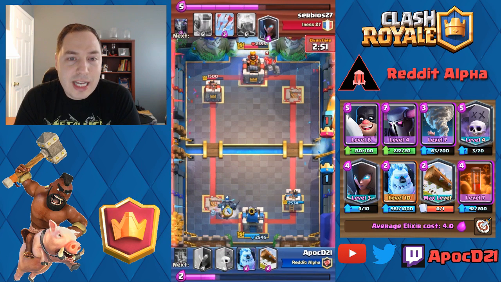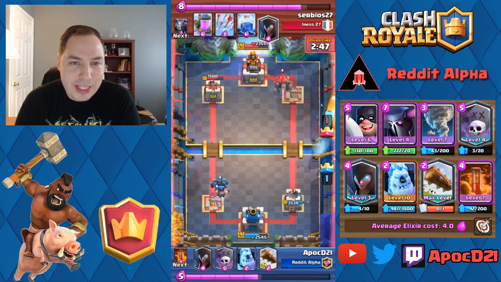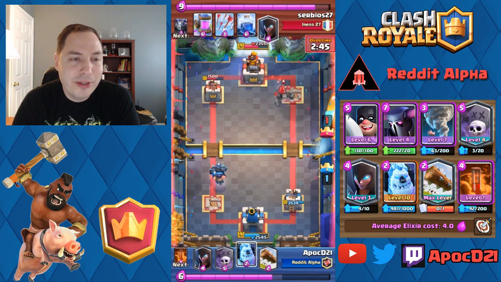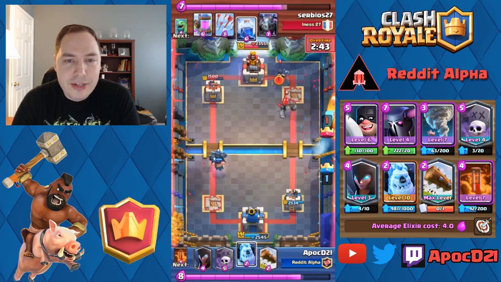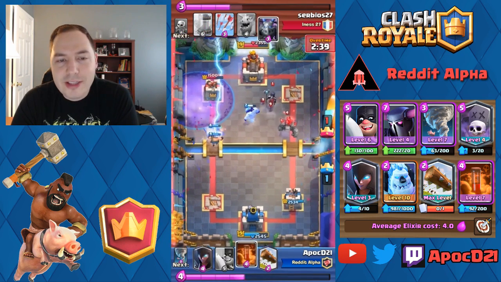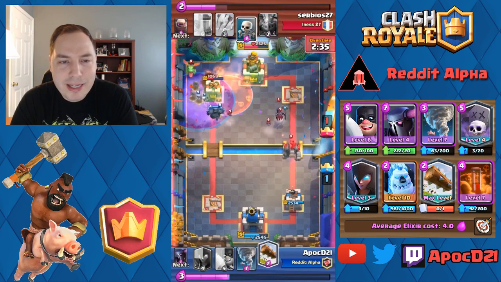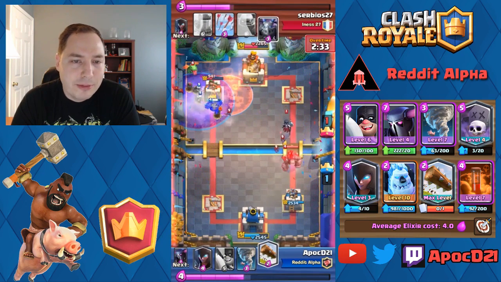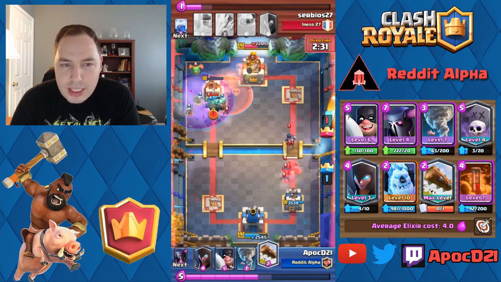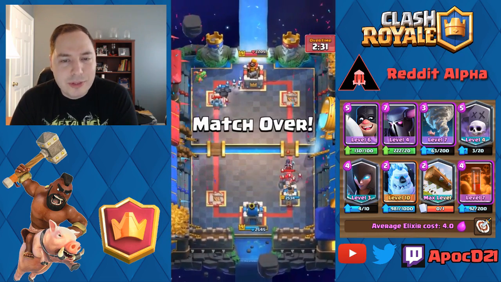Okay, so he decides that he's going to Golem the other lane, and with that said, as soon as we see that he plays this Night Witch, we know this game is over, because he's got no other defenses on the ground. With no other defenses on the ground, both towers tanked by Ice Golem and by P.E.K.K.A, we are right on the tower. And just like that, before that Golem comes anywhere close, that tower is dead.